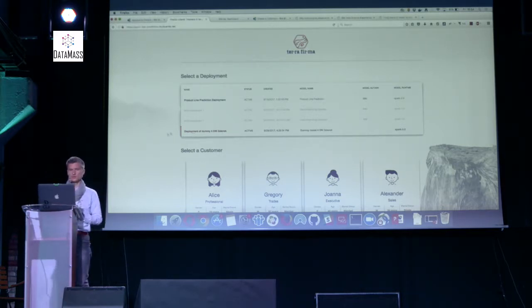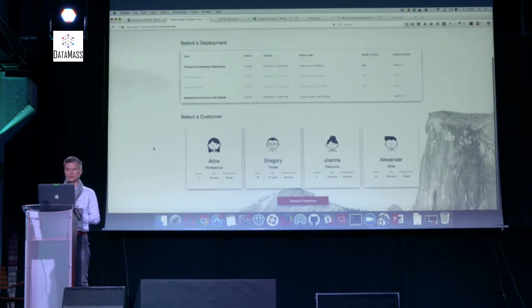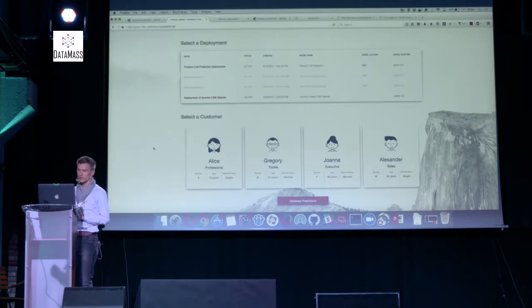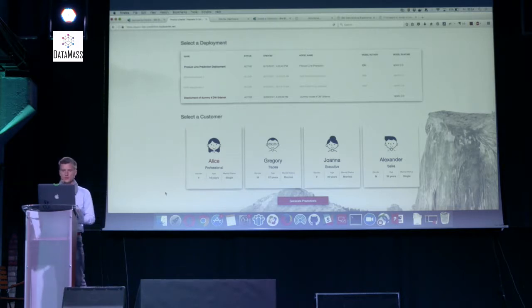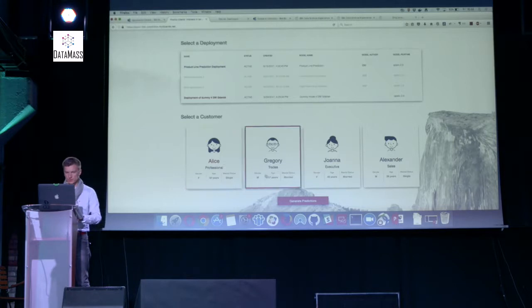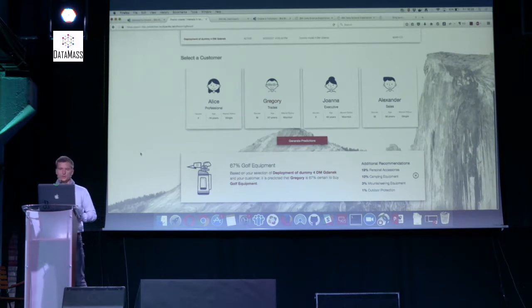So we can choose any of those deployments. And then we got 4 customer records in the form of graphics here. So for example, we got Alice, 19 years old, single, female. So we can choose this record, hopefully, and try to generate predictions.